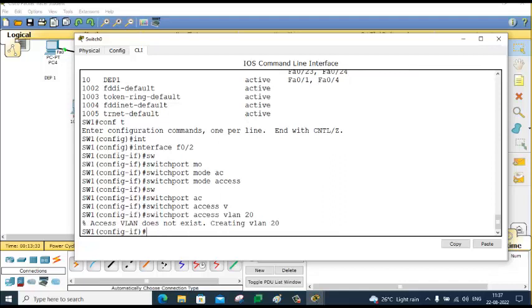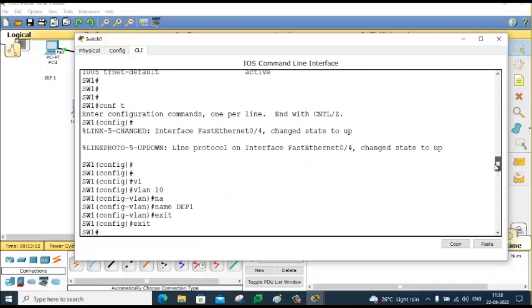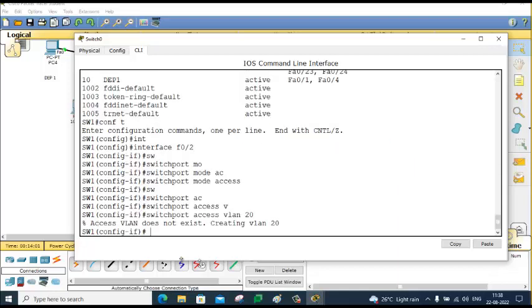You see, I did not create VLAN 20, did I? No, sir. It says the VLAN that you are telling does not exist, but creating. So what I am coming to say is, like you created VLAN 10, if you fail to create, it is okay. When you assign a VLAN number which you have not created to an interface, the VLAN will get created automatically.